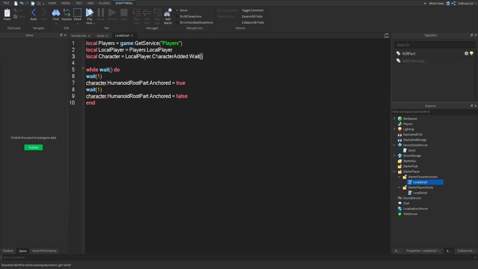This will wait until the character is added, or if it's already been there, you could do local player dot character. Actually, you can probably switch that around. So just do that. So put that at first. So that makes more sense for you guys. So if it doesn't have this, it'll read from this. There you go. You got the character. Now let's indent this because that's usually an issue I find people doing, that they don't indent code to make it more easy to read.